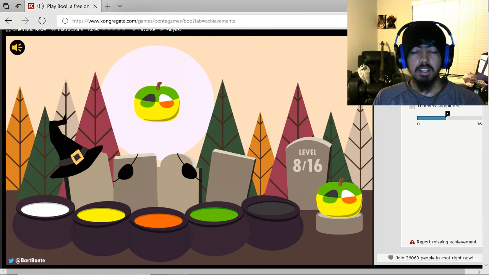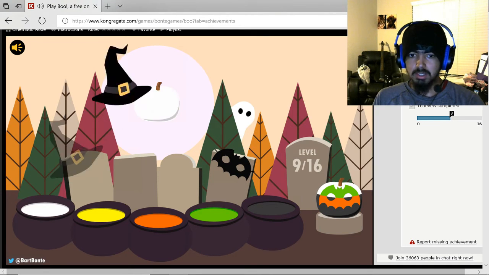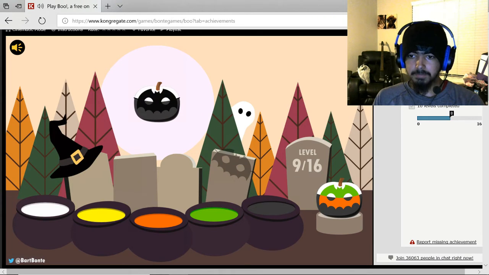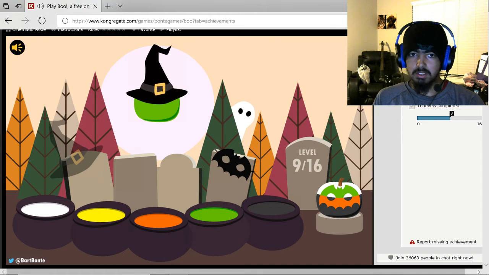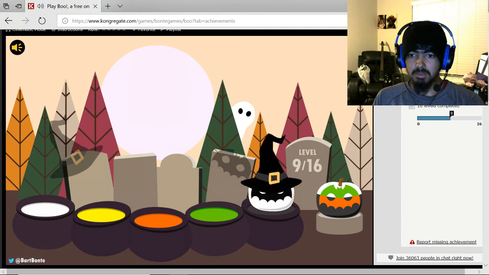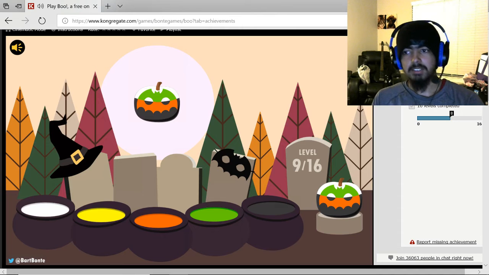that are weird. Alright, now we got the bat. I'm going to start with the white and then the black. Then I'm going to do this. So now we got, oh no, okay, that's wrong actually. So green, orange, mask, white, black, and bam, we should have it. Gotcha.